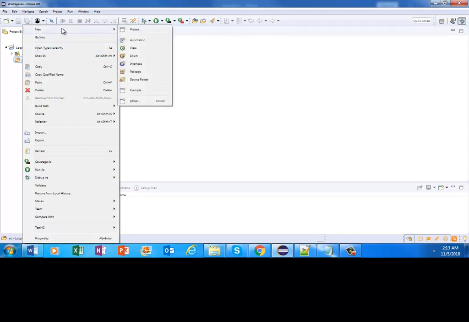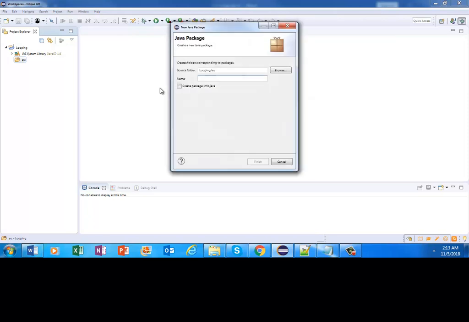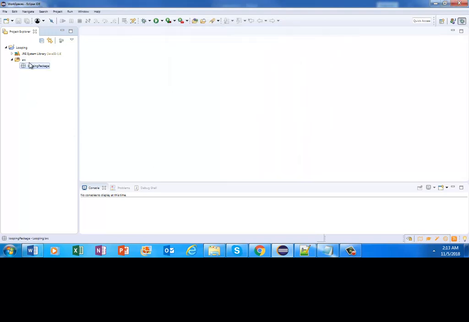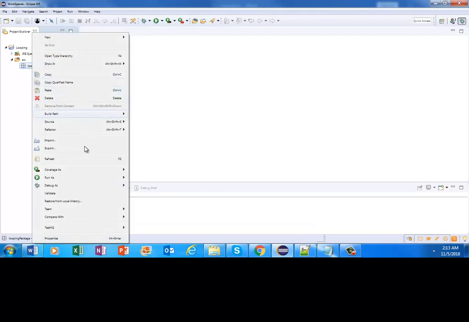First of all, I'm going to add a package here. Let's say I'm going to name my package looping. Finish. And then under my package I'm going to create a class.